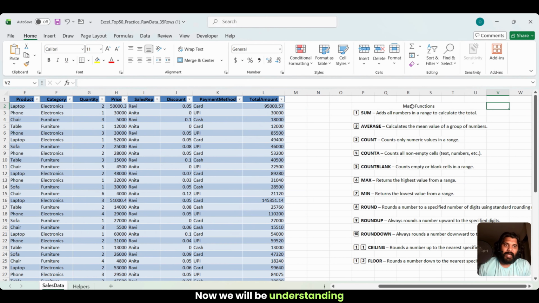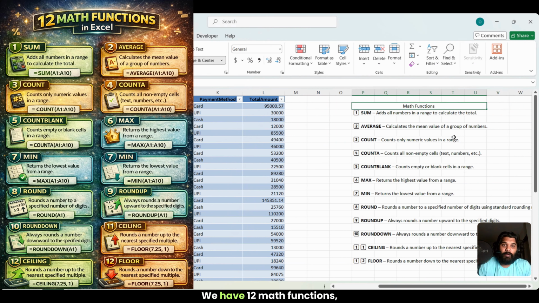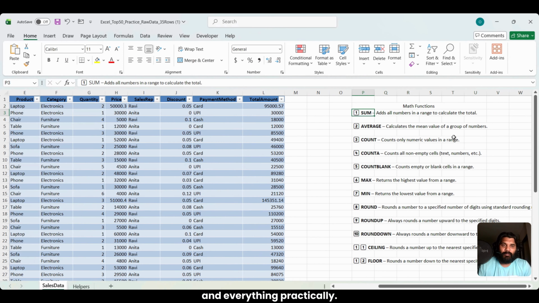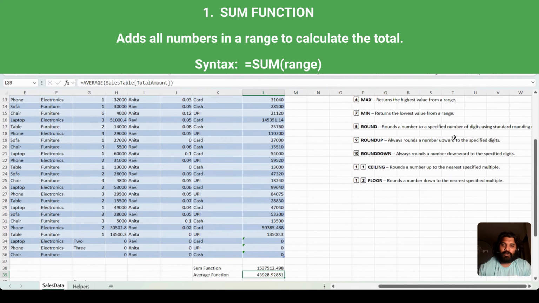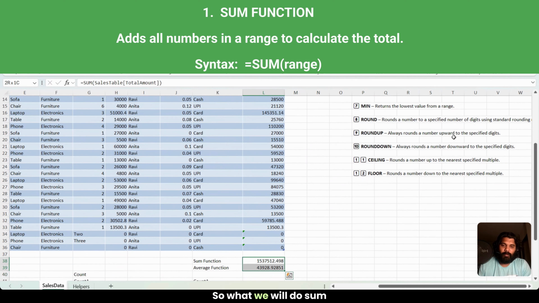Now we will first understand the math functions. We have 12 math functions. We use them in Excel, so you need to understand each and everything practically. First, we'll look into sum. The sum function will sum up all the numbers. Here we have the total amount, so we use SUM, that is the function.